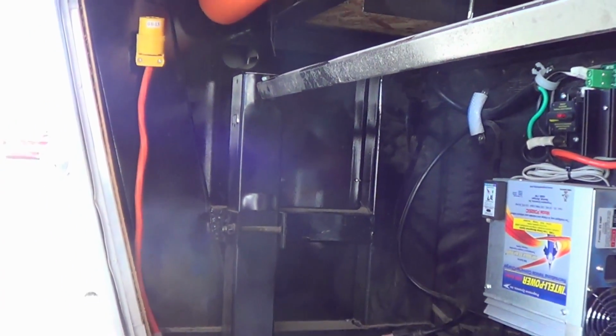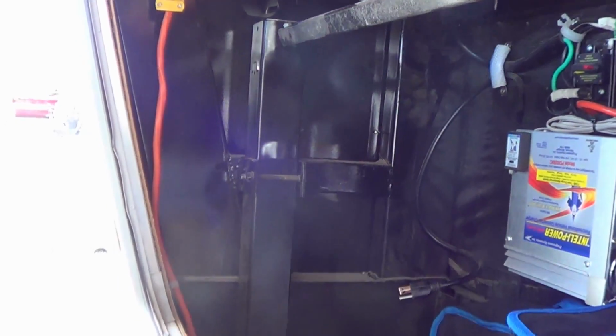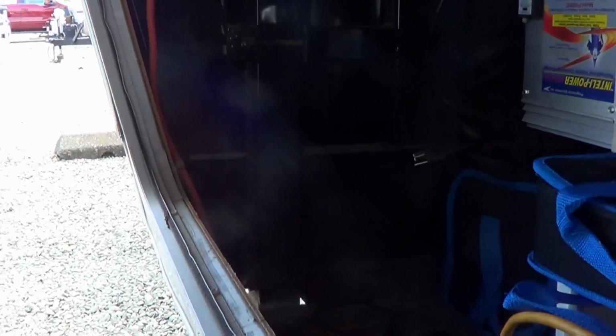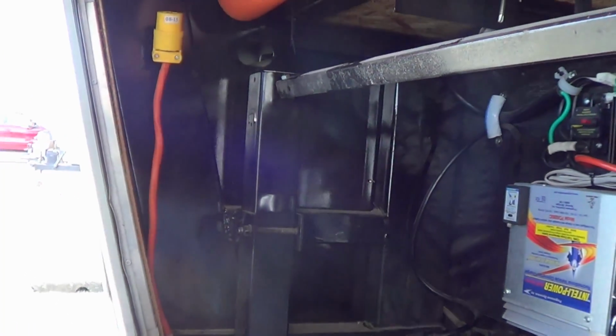Today I'm doing a little maintenance project. I'm going to pull out my fifth wheel landing legs. You can see them there. Pull them out one by one, and I'm going to re-lubricate them.